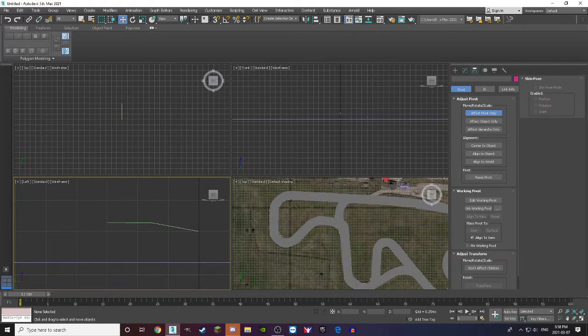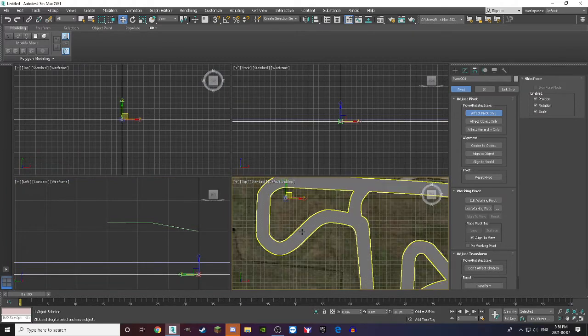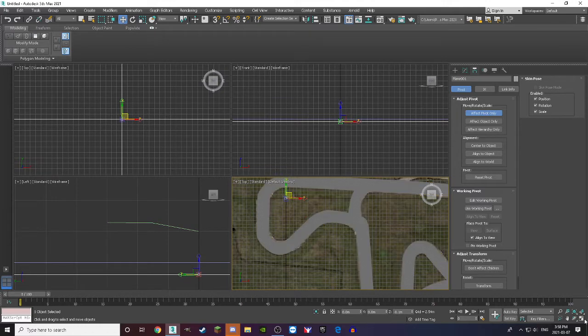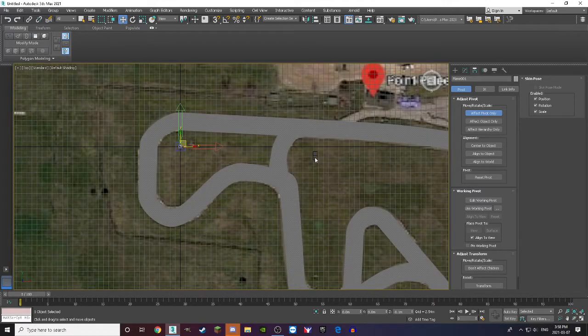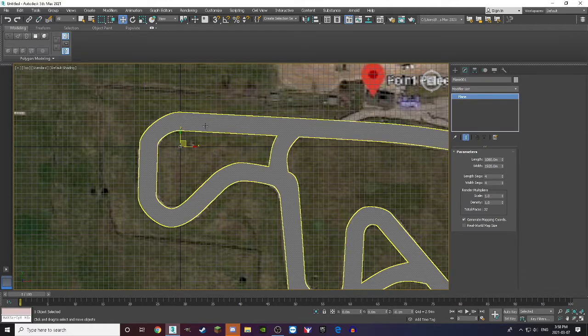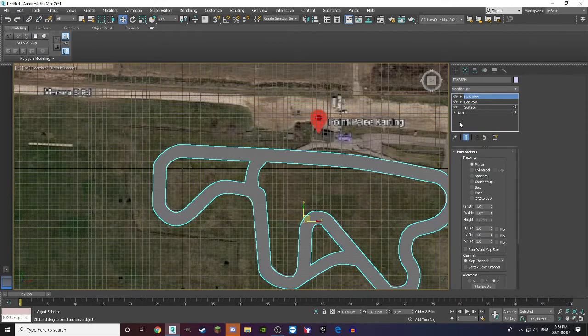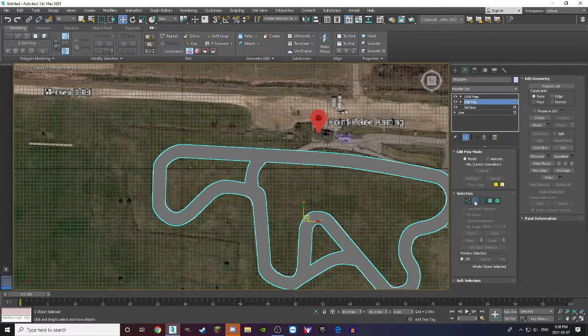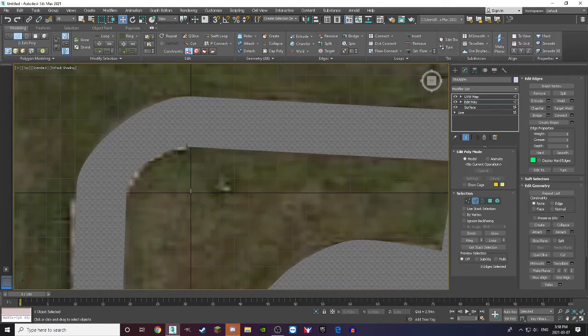So now that you have this curb done right here, you're going to go back over here, press S on your keyboard to make sure it's out of snap, and then go back into full screen. You can just click on this over here, that way we get back to the normal thing here. So now you're going to click on your track, go to Edit Poly, and then wherever the curb starts, you're going to click, and make sure you're holding Shift before you click.